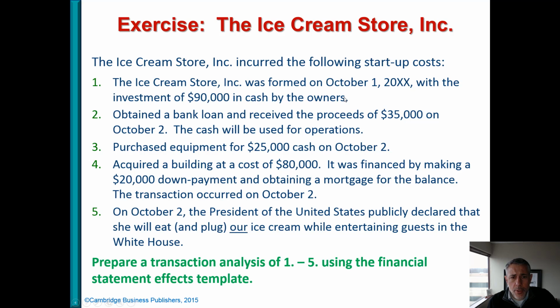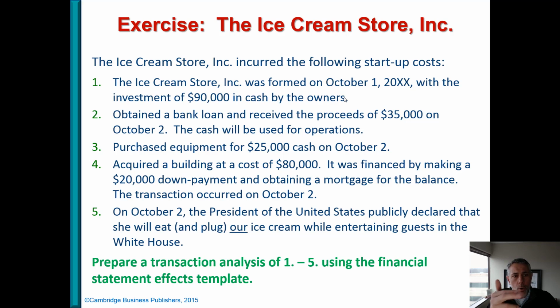Let's go back to our debits and credits here. $90,000 in cash went from the owner's pocket, so if I'm the owner, then it goes from Vern Cushenberry's bank account to the bank account of the ice cream store. And that transaction is recorded as a debit to cash and a credit to contributed capital. So now we have the beginnings of the balance sheet. We have cash on the balance sheet, and we have contributed capital on the balance sheet.